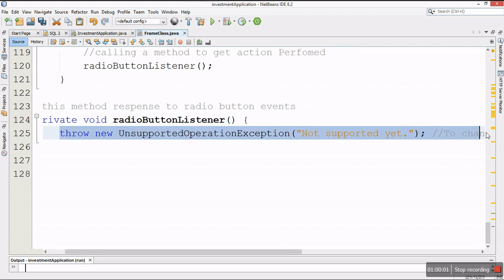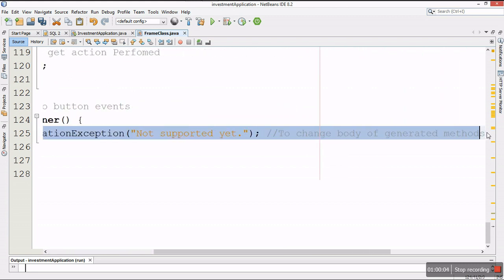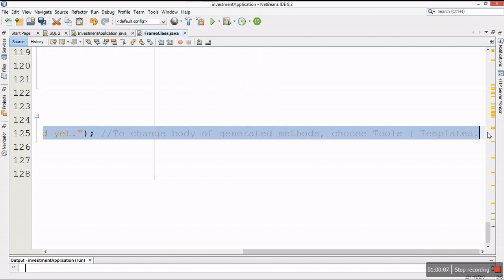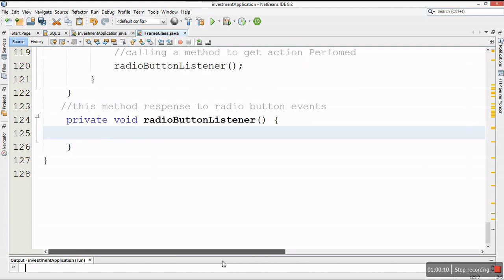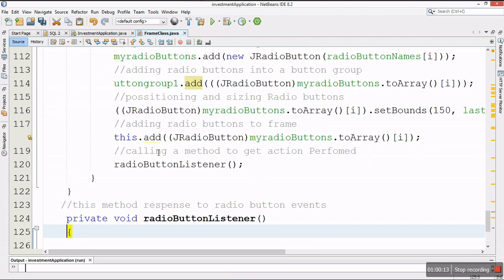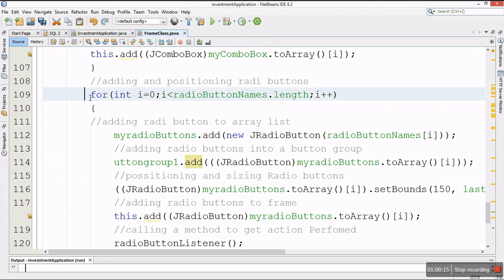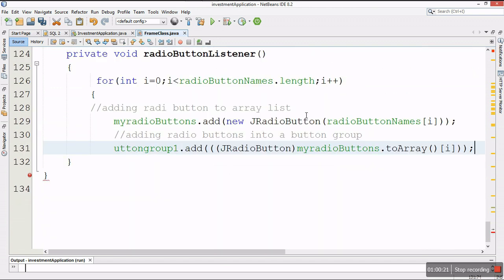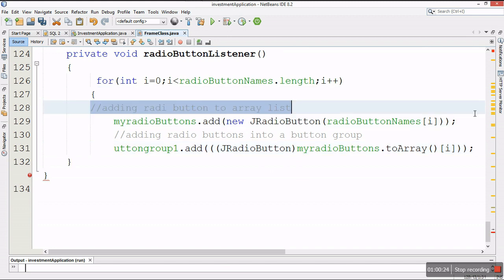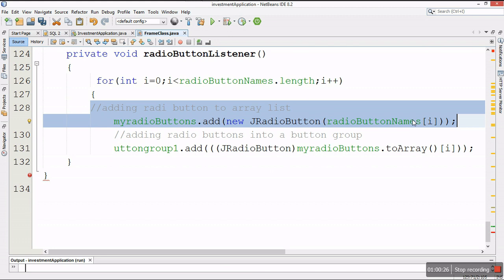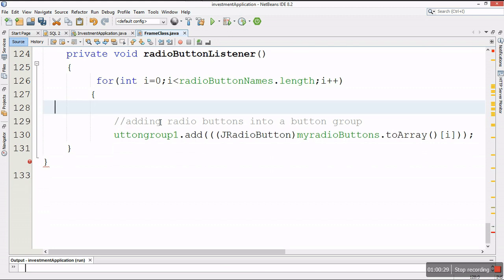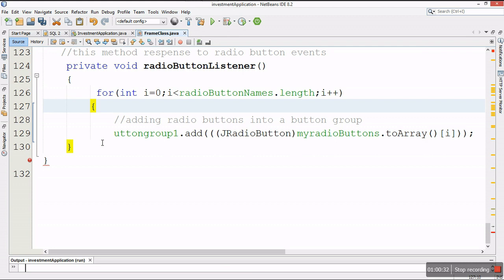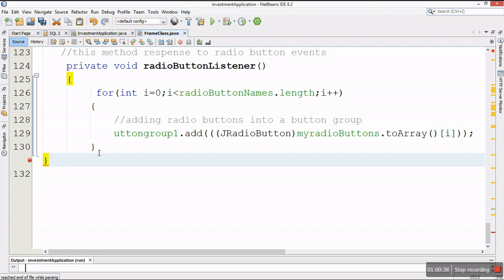So now with this one, guys, what I'm going to do is have a for loop inside, because I simply want to loop through all the array of our radio buttons. So I'm going to take it from here, copy this, and paste it. And this one I don't need because I don't have to add radio buttons inside our array list. So I'm just going to remove that, and add a closing curly bracket for our method over here. There we go.